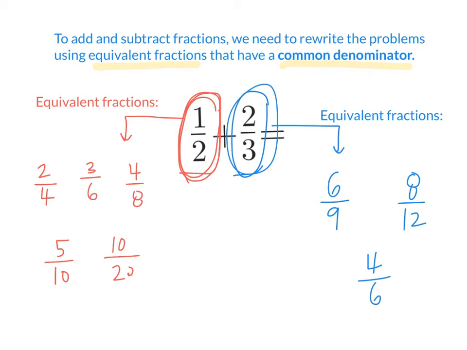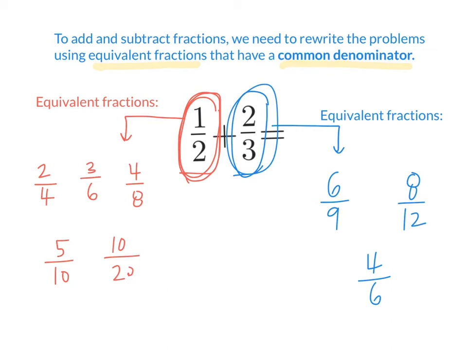How did we get from 2/3 to 6/9? Well, we had to multiply 2/3 by 3/3 because 2 times 3 is 6 and 3 times 3 is 9. Is 3/3 1? Can we do that? How did we get from 2/3 to 8/12? We have to multiply 2/3 by 4/4, which is 1.